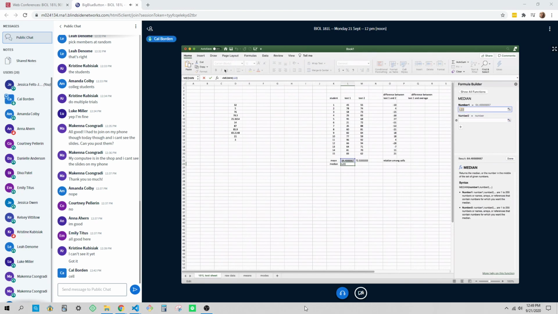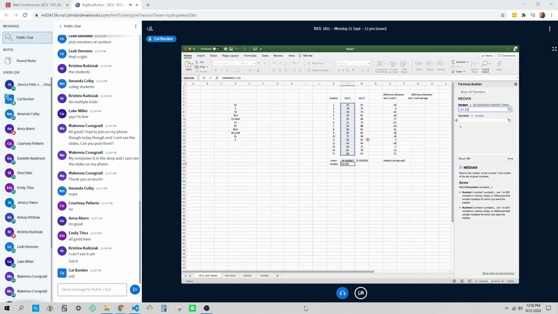So now look over here in the equation line, equals median, and now I need to specify what you want me to take the median of. So don't worry. Right now it's highlighting L22, so it's not that smart after all, right? As long as I don't push anything, I want to collect the median of this row. I'm going to put my cursor here. I'm going to click the pointer. I'm going to keep the pointer down while I move the cursor. I'm going to let go once I have it highlighted. I let go with my button.